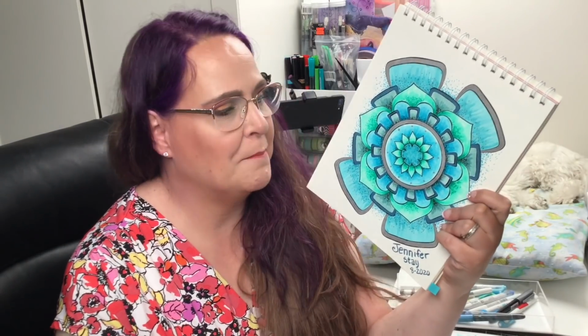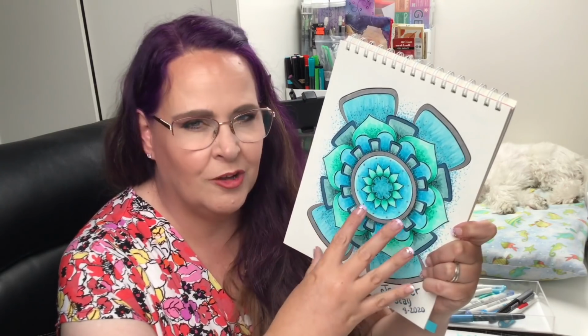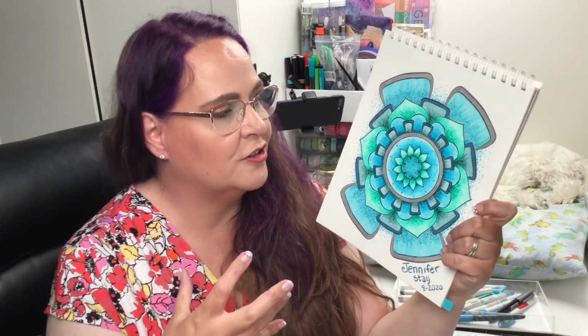Okay, there it is, my analogous color scheme using the Zebra products. I used all of them, the sparkly highlighters, the mildliners, the brush mildliners, even the metallics are all there. What do you think? I think I got some pretty good contrast. I struggled with the lights this time. So it feels like really mid-tones to dark tones is what I got out of it. But I like it. I picked blue and blue-green as my main colors for the analogous color scheme in honor of my husband, who I want to say happy birthday to.